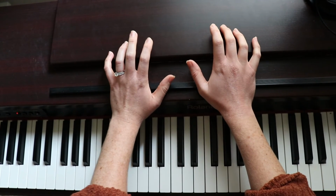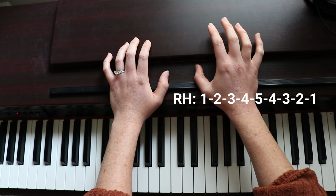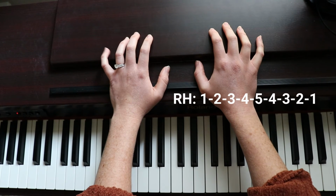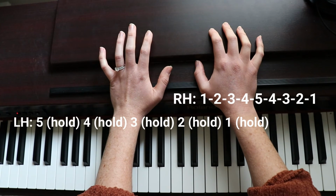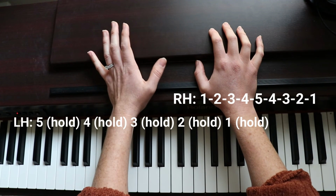Exercise number 3 is really great because it gives you some practice with right hand tapping while left hand is holding on to the beat. So right hand is going to start on 1. You're going to go 1, 2, 3, 4, 5, 4, 3, 2, 1, like we've done before. And left hand is going to tap 5 for 2 beats, 4 for 2 beats, 3 for 2 beats, 2 for 2 beats, and then 1 for 2 beats.